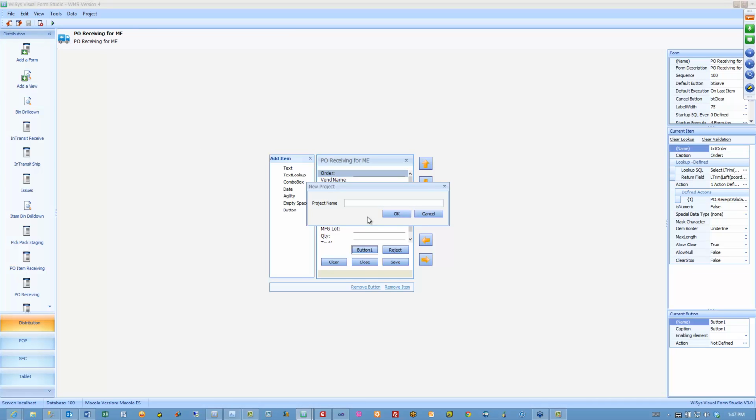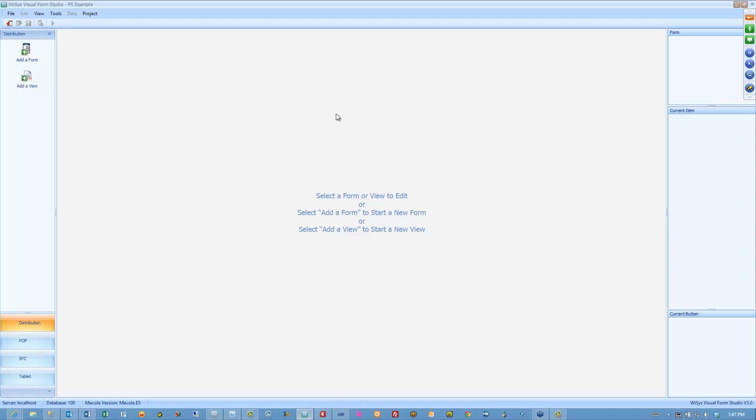If I do a new project here called FS example, now that I have this project, I can build stuff in Form Studio. I can go over to Design Studio and open up that same project and build a bunch of process grids and forms and things like that. And then everything gets stuffed into that one project.